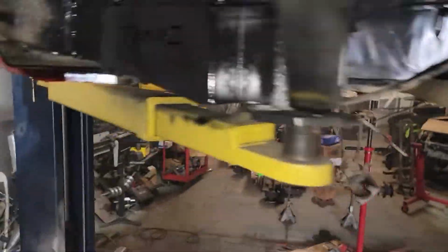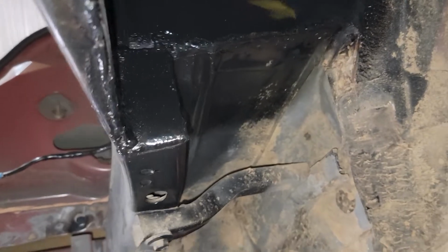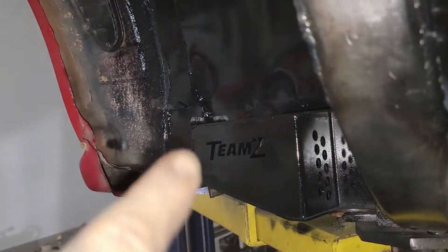And then I shot a little bit down in the frame rail just so that everything doesn't flash over. But I capped that corner, capped that corner, capped that corner. Now this is 1/8 inch plate, that's just tin. That up there is tin, and that's more 1/8 inch plate. So I'll get another can of black in the morning.